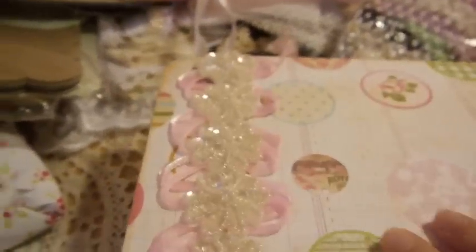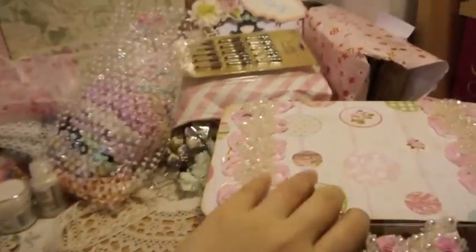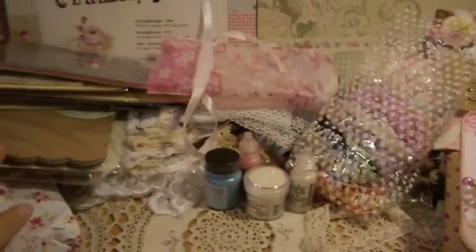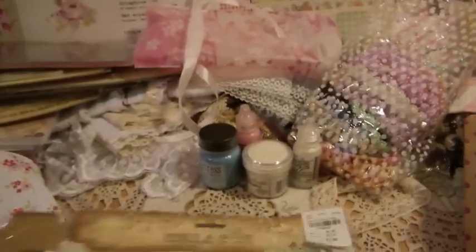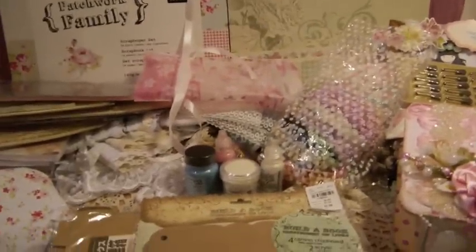Oh my gosh, I'm so grateful for your generosity and for your friendship. And thank you so much, girl, for swapping with me. It's amazing, Crystal. So this is everything, guys. I'm going to take the photos so you guys can look at all these yummy goodies. And I can't wait to play with them. So thank you so much, Crystal.